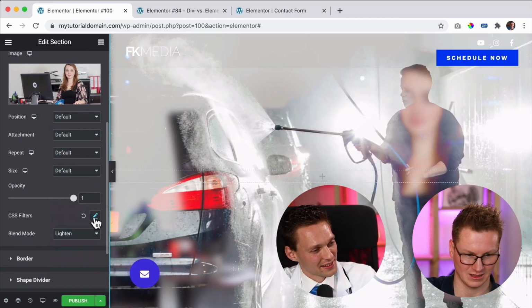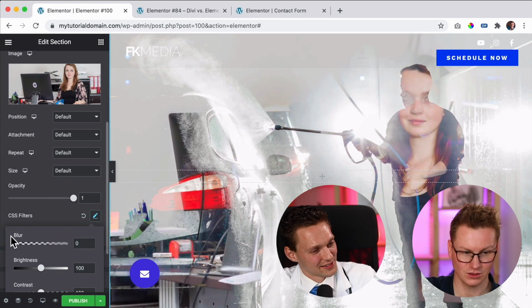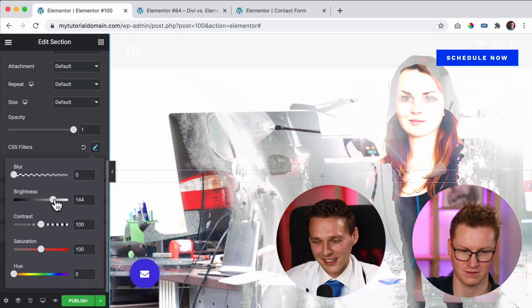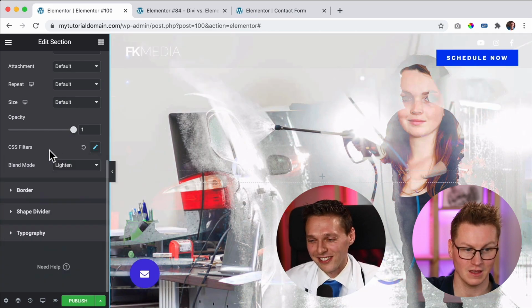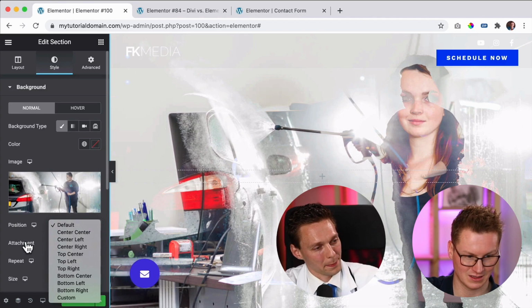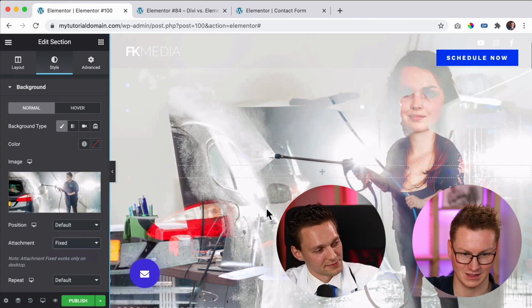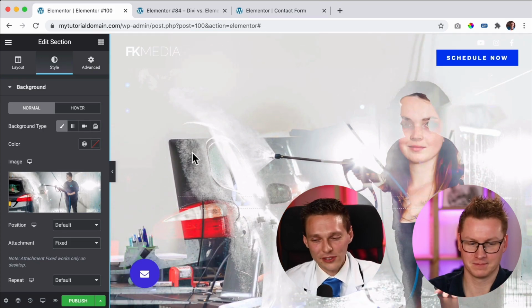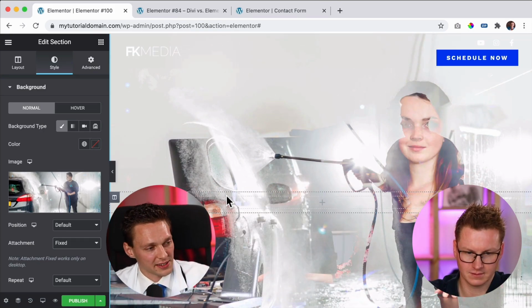And then lighten, change the CSS filters. And you can also, no, let's keep it with this. I think, awesome. People are overwhelmed already enough. Yeah. And then if you would make the first background fixed, attached fixed, then it will also have an effect like that. Wow. Weird.